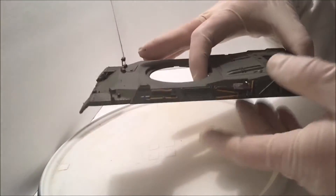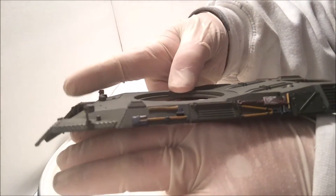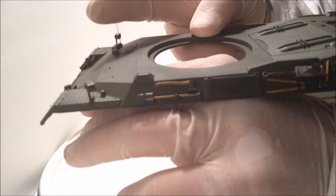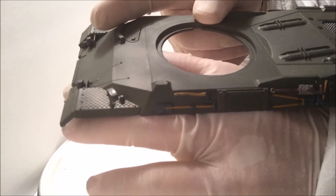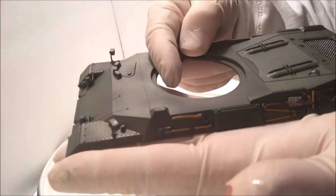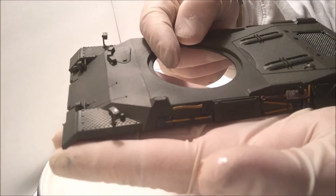The upper hull is pretty much done — just got to do some bits and bobs to it. You can see the tools on it. I tried to do a different wood technique; I used the Vallejo Model Air wood color, trying to get that to focus in a little better.